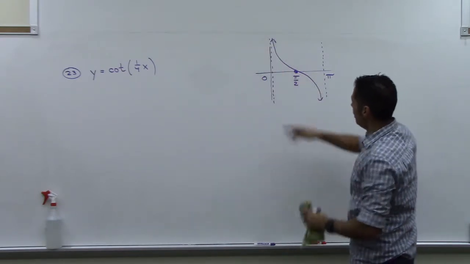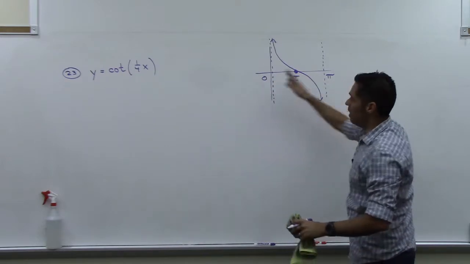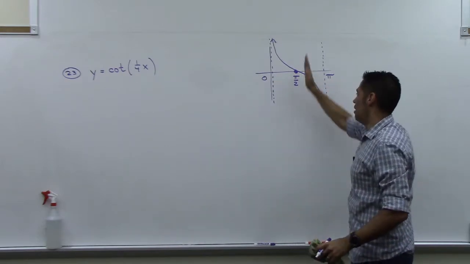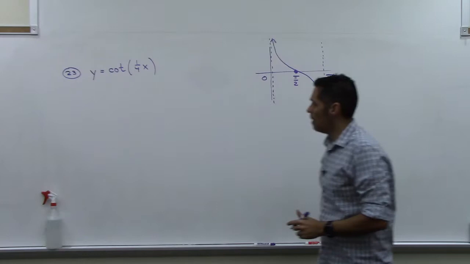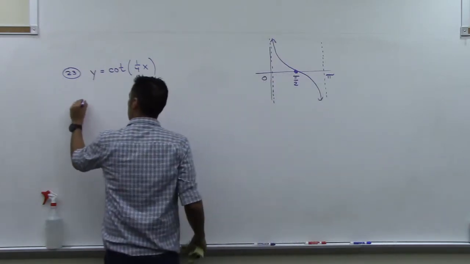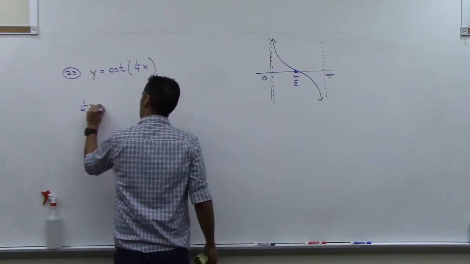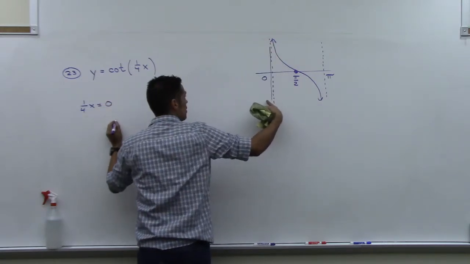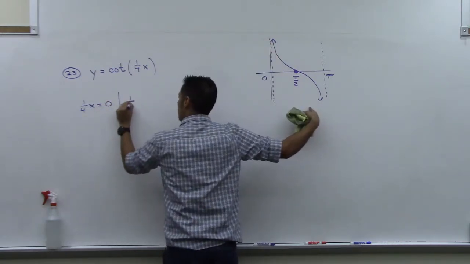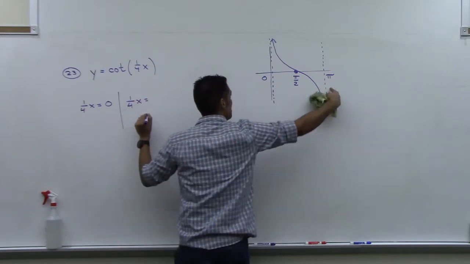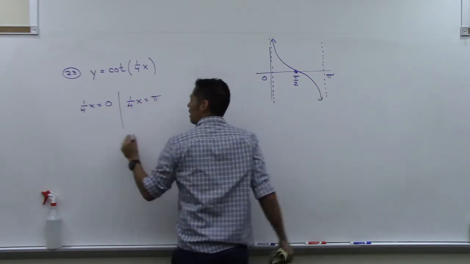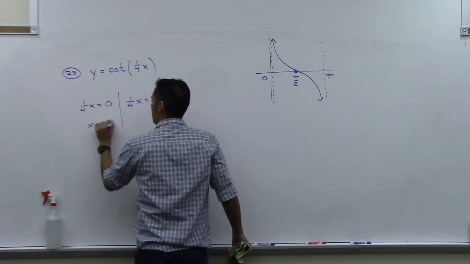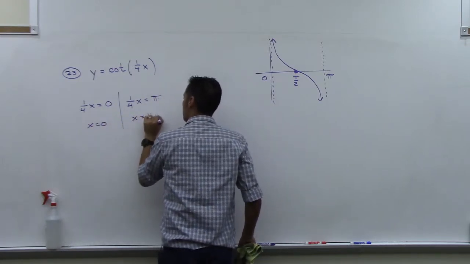You've got to know that the key points are 0 and pi instead of negative pi over 2 and pi over 2. And you've got to know the halfway point is your x-intercept. So I'm going to go through the same technique we've been using. I take 1/4 x, I set it equal to the first important place, which is going to give me my vertical asymptote on the left. Then I take my 1/4 x and I set it equal to the other vertical asymptote, which is pi. And then here I get 0, and here I get 4 pi.